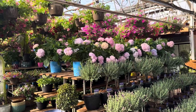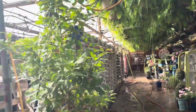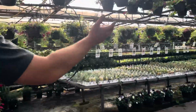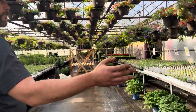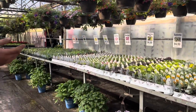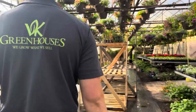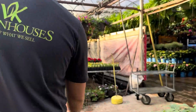This used to be all space where I grew stuff, but we were always building the building and trying to make it a little nicer and better. Down here, originally, we're trying to clean up some mess here right now, but this is where we had all of our seeds that we started. I'll go take a quick peek in the back, but we're flipping it all for retail now. It's May, Mother's Day's coming up. Yeah, that's right. Time to be thinking about that kind of stuff.